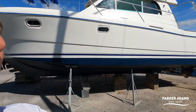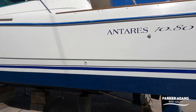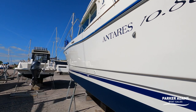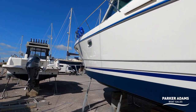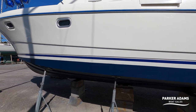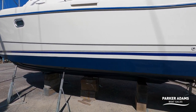So if we walk around the boat, the first thing I noticed when walking towards it — if you look down this side, I'm hoping it comes across on camera — is just the level of polish and shine that's evident on this boat. It really is fantastic, almost to the point that you'd think the boat had just come out of the factory. It's really, really shiny. The hull is pretty much free from any marks or scratches — it really is in beautiful condition.